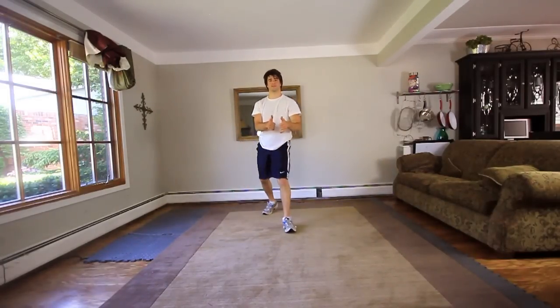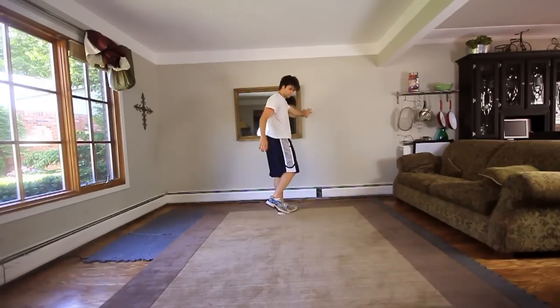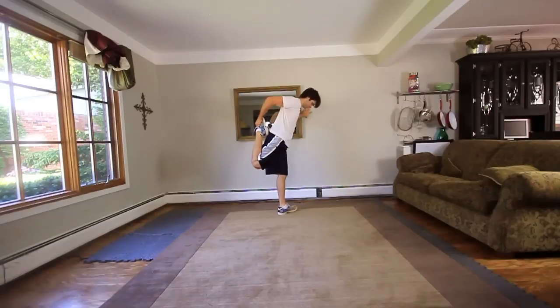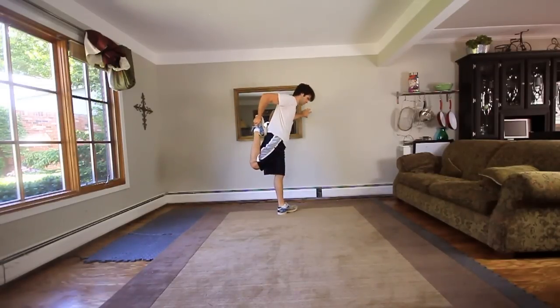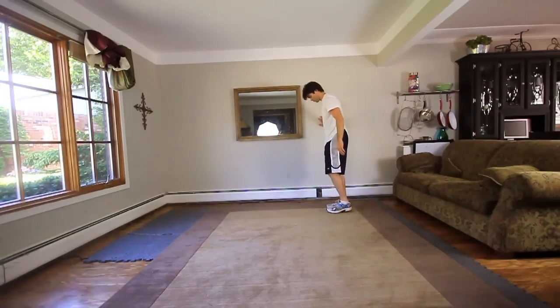Alright, now we're going to stretch out the front of the leg, including the quadriceps and some of the hip flexors. Okay, this first stretch is called the runner stretch. Basically, you're going to find a wall, place your hand on it to keep balance, and then you're going to grab your foot and pull back on your leg, and you're going to feel the stretch in the front of the leg and a little bit in the front of the hip as well.